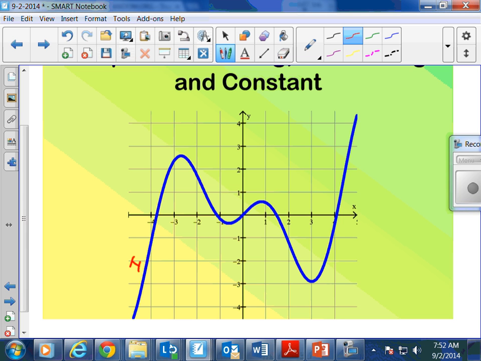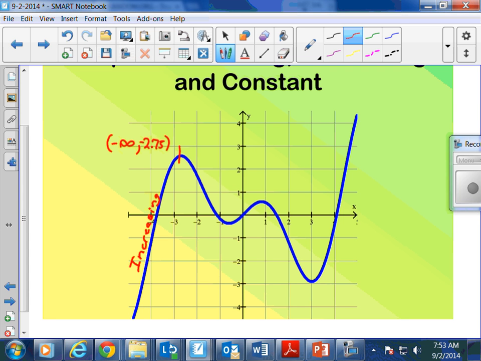So go ahead and write this. Increasing. And it increases up to this point right here. If I was going to write down the interval for this one, I would state that I start from negative infinity and that my increasing function stops at about negative 2.75. So negative 2 3/4 is where my function stops. But that whole part is increasing.